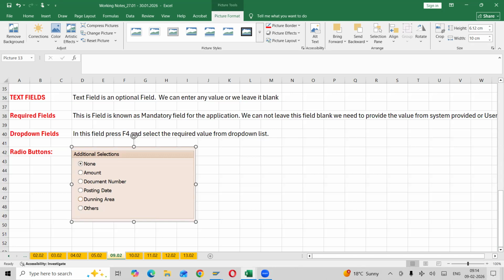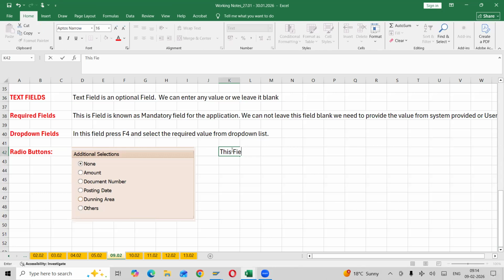From the radio button field options, we can select only one option at any point of time.